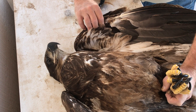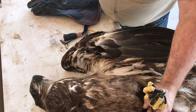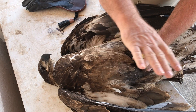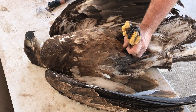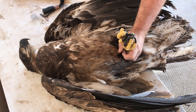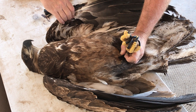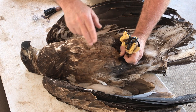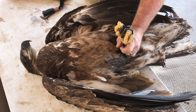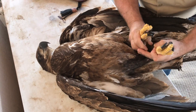Really there's nothing we can do with this other than wait and see if it heals. The thing that concerns me — and I've had a few survive this — is that the electricity burns through the body. It goes down the wing, across the body, and out wherever it touched another wire. What you end up with is literally dead tissue internally in the body, and because it's dead tissue you end up with gangrene. So the problem with electrocution is: is this the end of it? If this is the end of it, the eagle will be fine. But if it burns through and we end up with gangrene, then we have a problem with internal death on the inside.